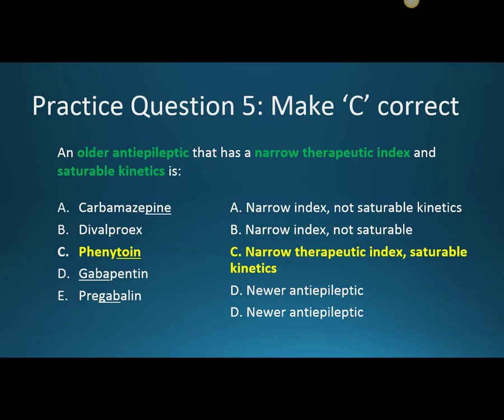So basically the differences in the dose can lead to different blood concentrations, and just small changes can tip it really easily, instead of the drug working in the window where it works correctly, into either not working at all, which would not control seizures, or having toxicity, which would lead to some pretty nasty side effects. And then saturable kinetics.